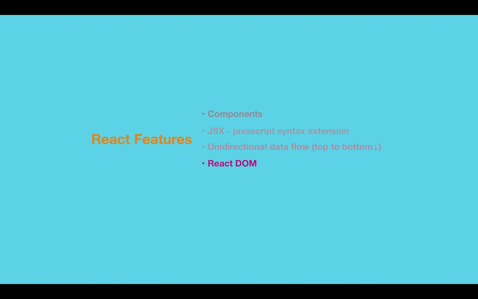The other important thing is React DOM. As you know, the DOM is the document object model. DOM manipulation is the heart of the modern interactive web. As a developer, our job is to reduce DOM manipulation. Unfortunately, DOM manipulation is a lot slower than most JavaScript operations in reality. This slowness is made worse by the fact that most JavaScript frameworks update the DOM much more than they have to.